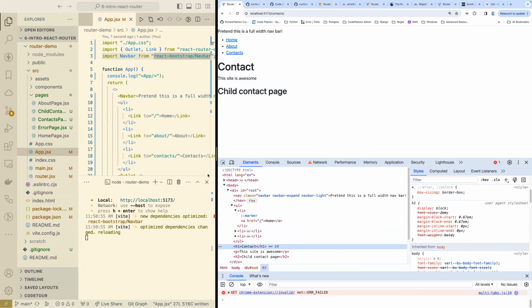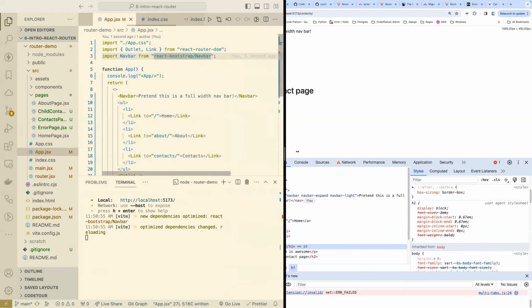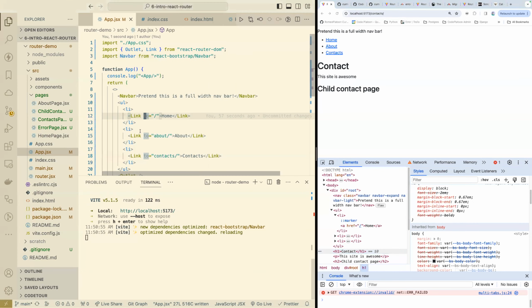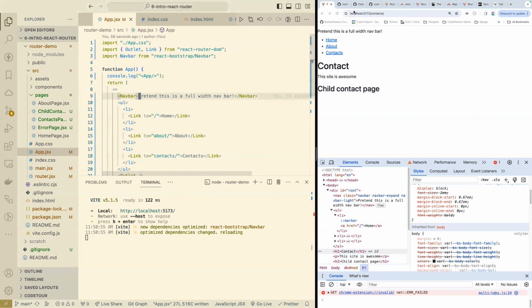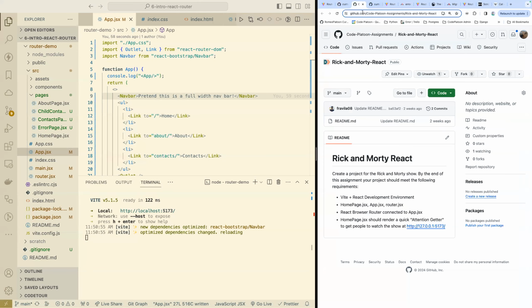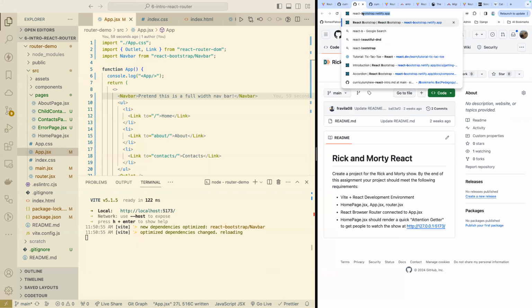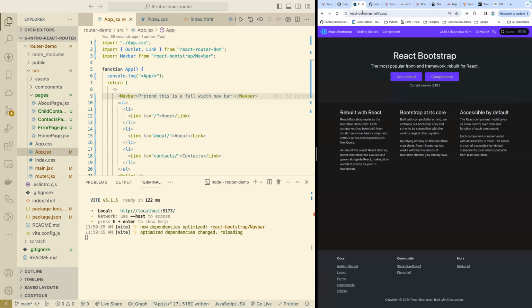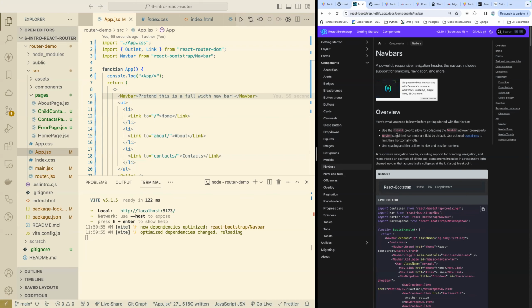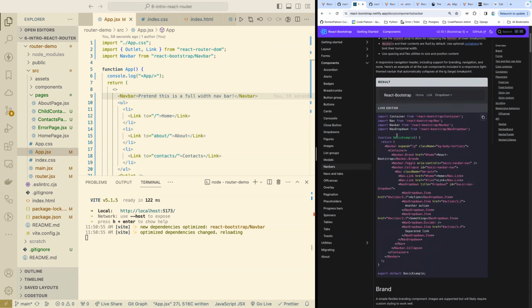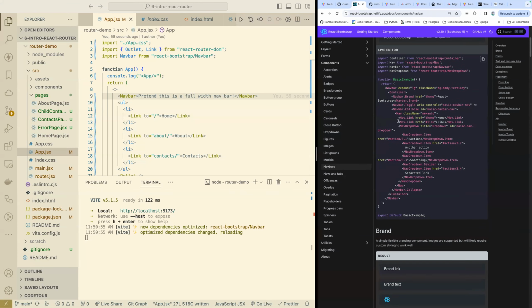And can anyone remind me, if I want to put these links in the navbar, how would I do that with Bootstrap? Let's open up React Bootstrap as we're doing this. I'd love someone to help walk me through some of this. Well, this is interesting, right?